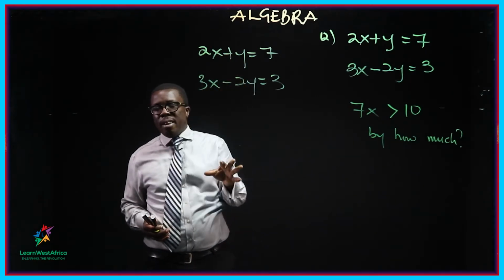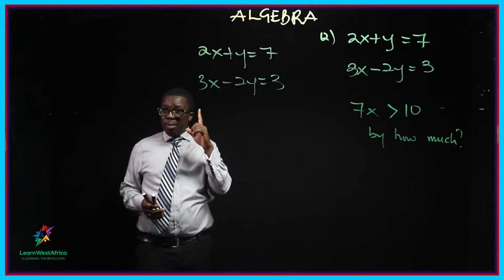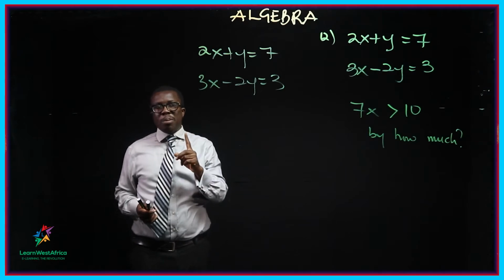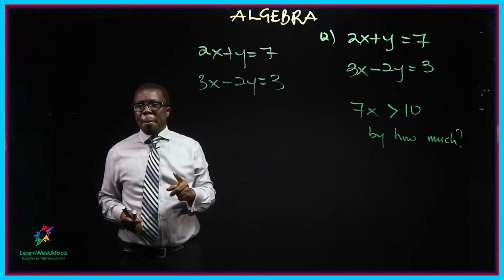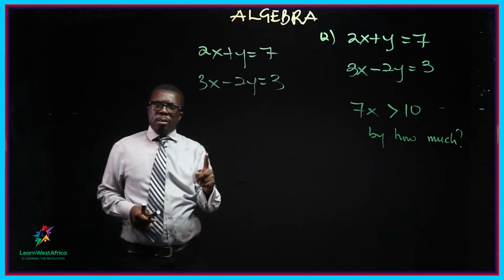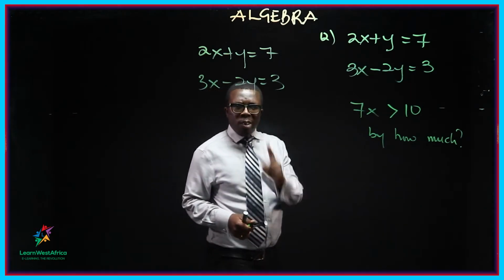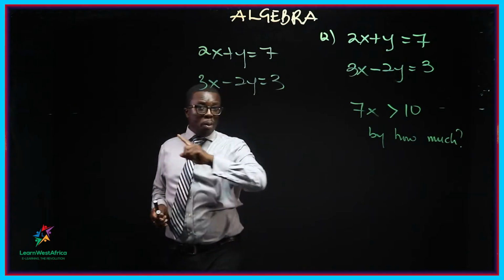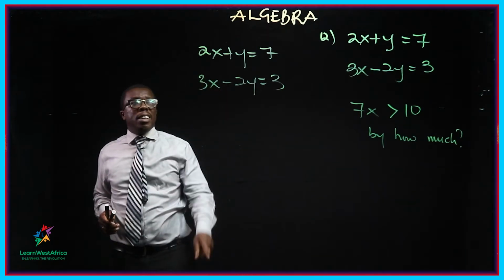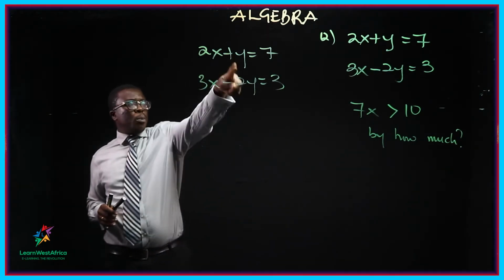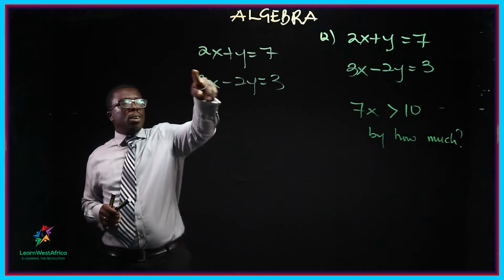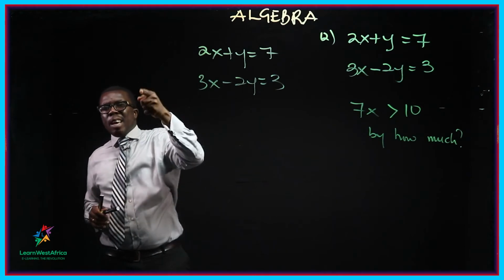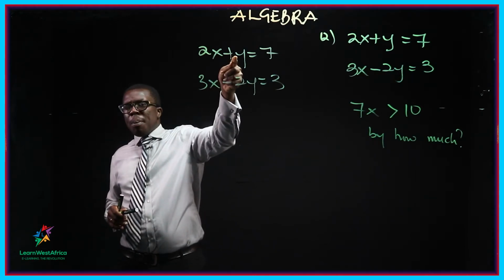In the elimination method, if the coefficients are not the same, eliminating will be a problem. So you have to multiply the equation through by a certain number, a constant. That's the only way to get the coefficients being the same. So you just have to multiply the first one by 2, the entire equation.